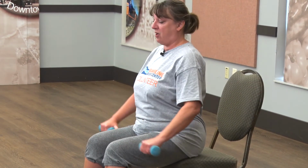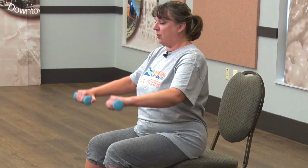Now, sometimes that back leg is gonna involve. We can't move that back at all. We just got 2 to go. And then once you're up there, halfway up, we're gonna stop. We're gonna pull those arms out to the side, bring them back in. Again, we can choose to do one arm at a time. I'm gonna do both arms at a time because I'm kind of a multitasker today.